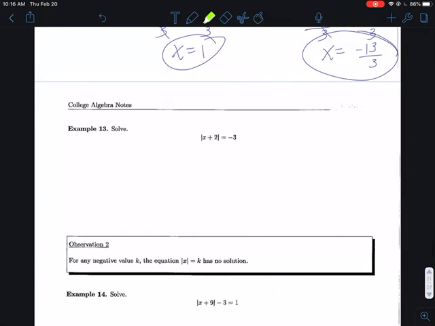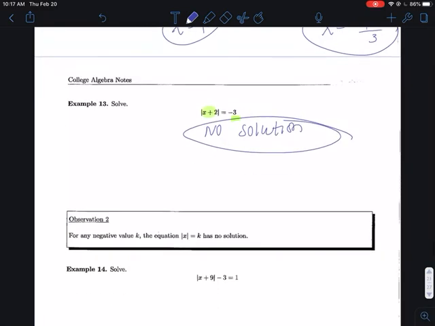When you get to a problem like this, automatically I ask myself, this green stuff, what could this green stuff be inside the absolute value symbol that's going to give me a negative 3 at the end? There's nothing I can put inside of here that's going to give me a negative 3. The absolute value can't be negative. So whenever you see a problem like this, this is a no solution. You need to stop, and don't do anything else. That's your answer. And that's what they have in this box here, observation.